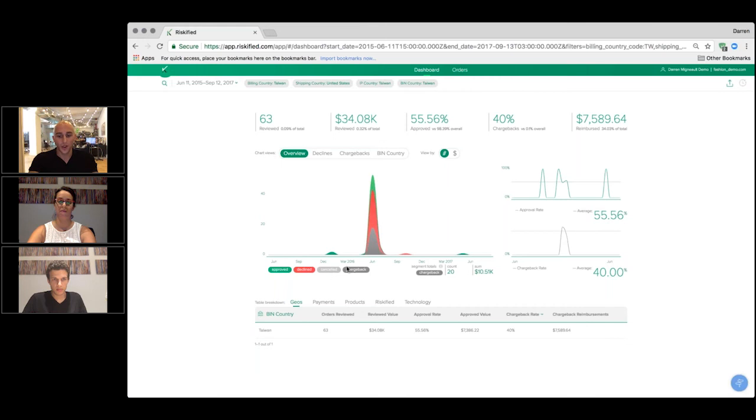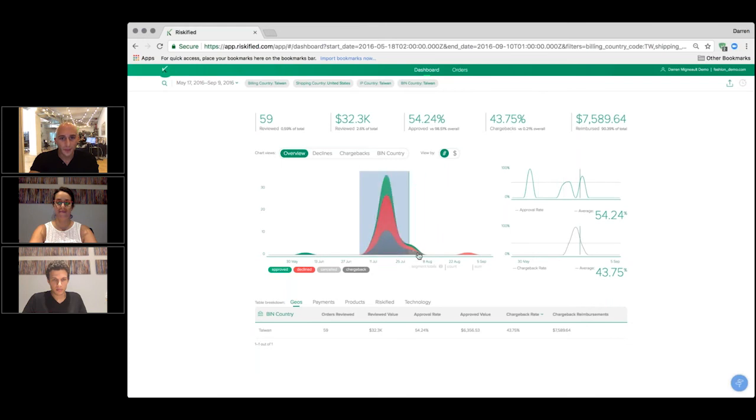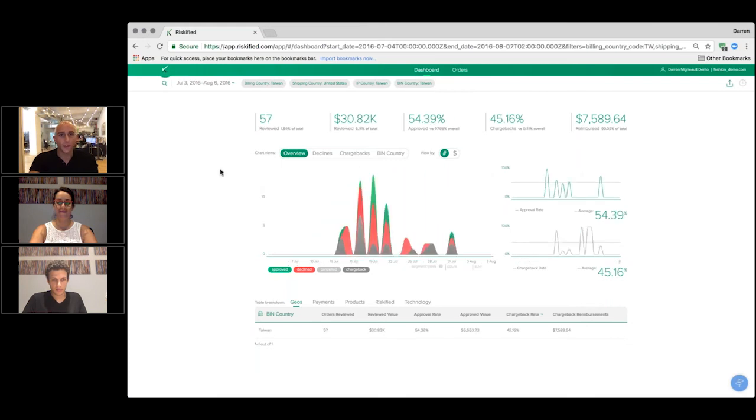But over the time frame that this fraud ring occurred, just over this time frame, the fraud ring accounted for 1.5% of the total orders for this merchant, and nearly 45% of the chargebacks at the time. So this approval rate, 54.39%, compared to their overall, what it shows is that Riskified did well at identifying these as fraud. We declined a good number of them for fraud, but clearly we didn't decline enough.